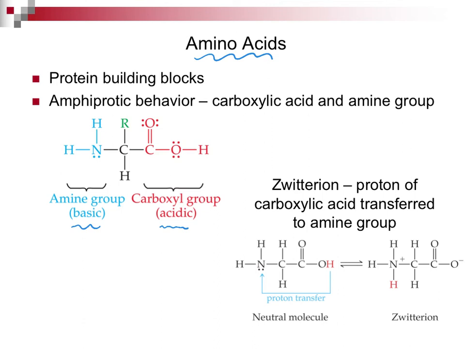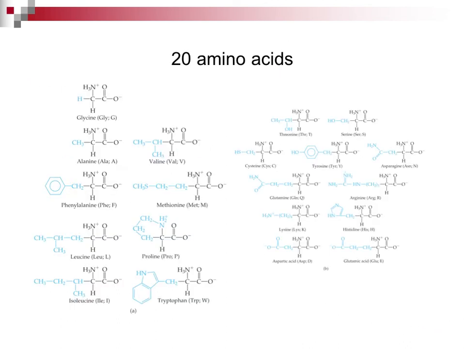The other thing that can happen is we can form Zwitter ions where we can transfer this proton from the OH to the nitrogen that has the lone pair. So this again is the neutral molecule, but when we transfer the proton, it is going to be a Zwitter ion. Again, this will not be on your exam. I'm just doing it to show you where what we're doing fits into your overall education plan.